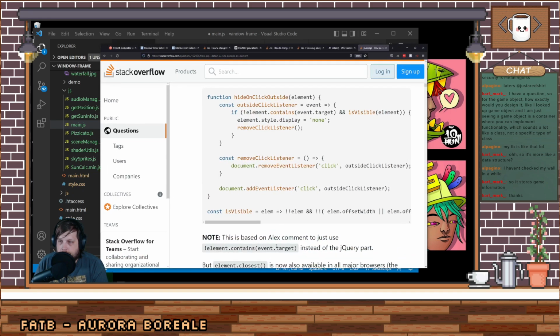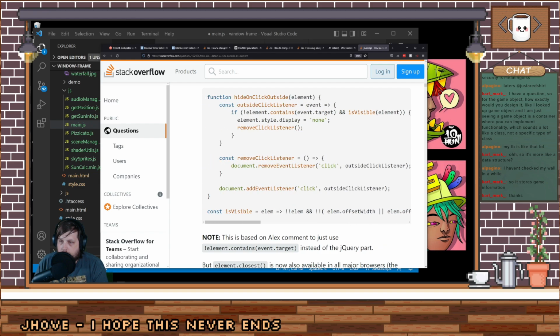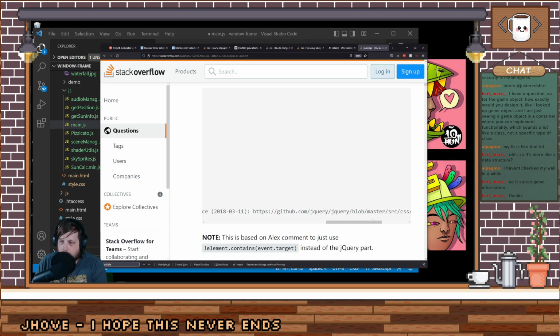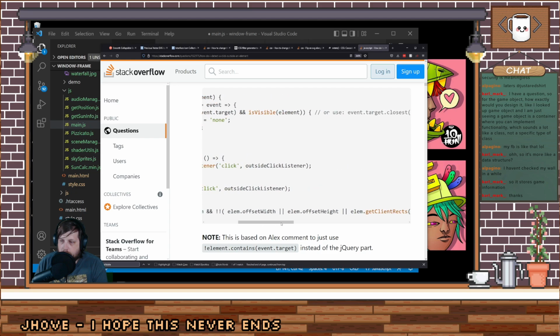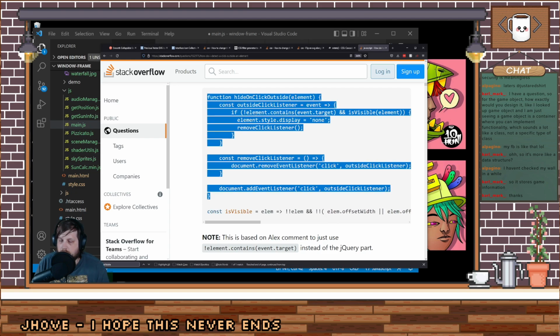All right. On click outside of element. Remove click listener. Is visible. Where? Oh, and is visible element. Oh, I don't even need this, right? I can just do this.